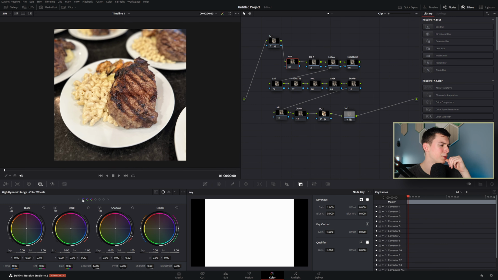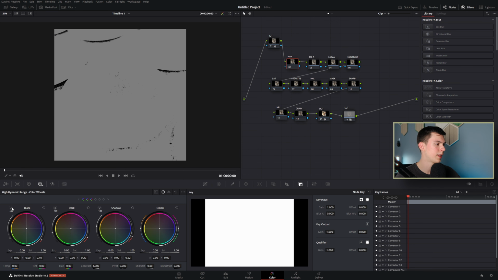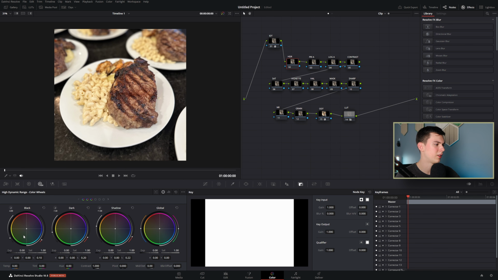So I always start my shadows first though. You can click these little buttons and it'll actually show which parts are that. So black, they're there. I can just change the exposure up or down. And it doesn't look like it's too much though. Maybe bring it down a little. Then dark. You can see this makes a little bit more effect. So I'm just going to make this a little bit darker, a little bit more moody.